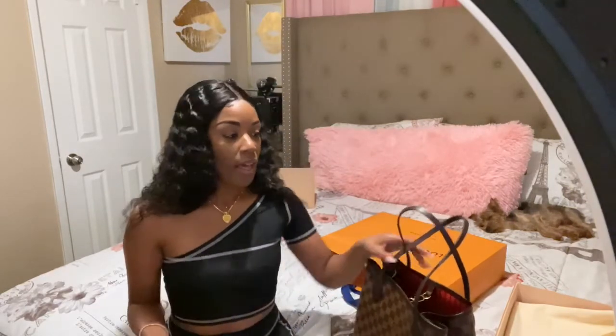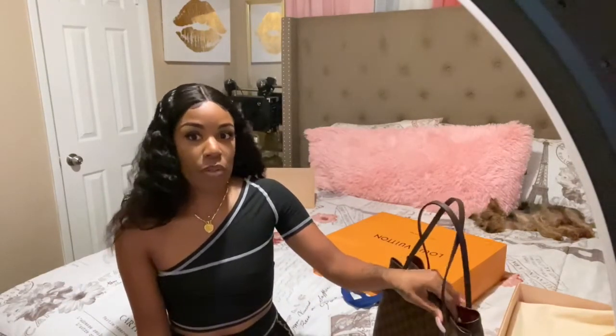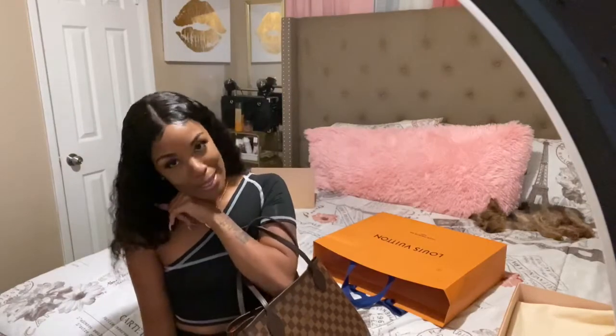So what I was gonna say, and what I didn't know about this bag, is that I could have got my initials engraved in the bag, and I'm so devastated because I really didn't know that. I really got this on some last minute fluke stuff. I almost missed purchasing it because they were about to close. So honestly, I feel like I'm gonna go back and have them put my initials on this bag, because if I would have known that, I would have been like, hey, I need my initials on here because this is me. I'm extra, why wouldn't I want my initials on my bag? It's Louis, baby. I didn't pay all this money for nothing. You go, no, it's mine.